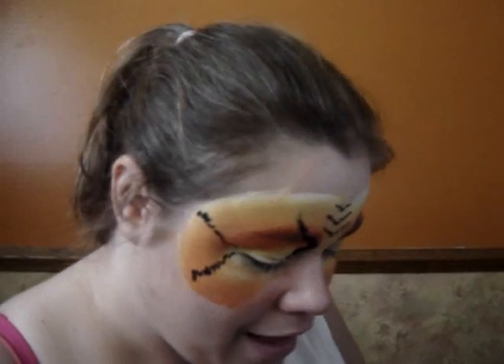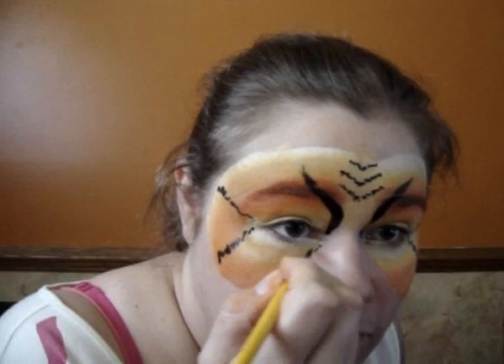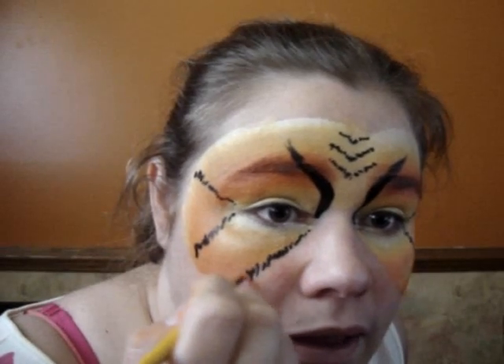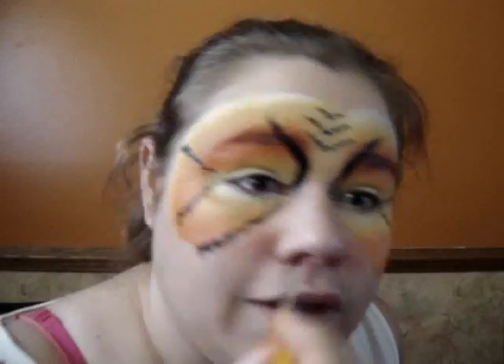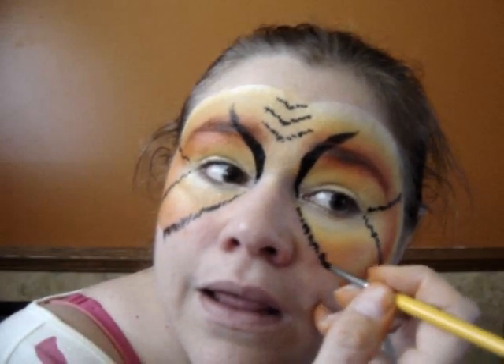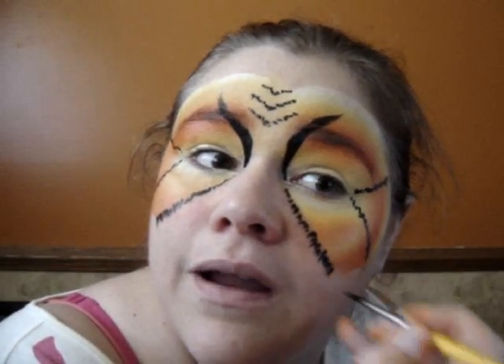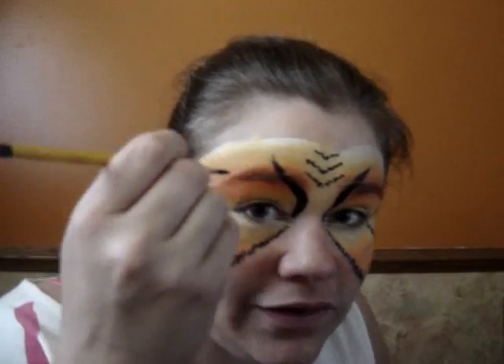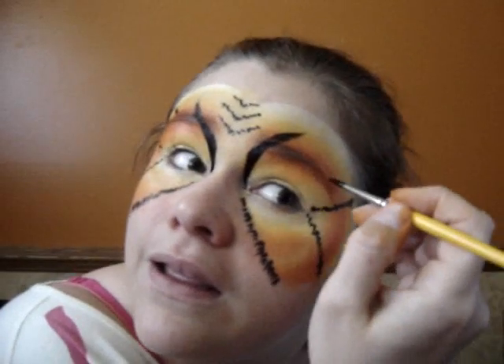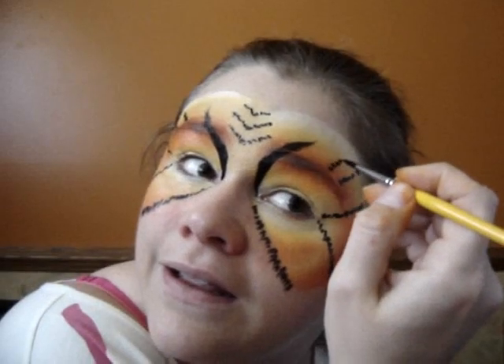So I have some lines. I'm going to do just a little bit more towards the bottom, just like this. I'm going to start really really small here because I want to outline my mask and then bigger as you can see, and same thing on the other side. Some lines, bigger as I go down just like that. And I'm just going to do some little ones just here — you don't need that many, just a little bit just like that. And again on the other side. So now you have the tiger lines.